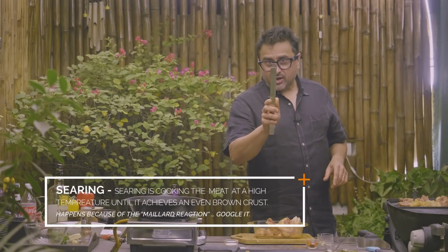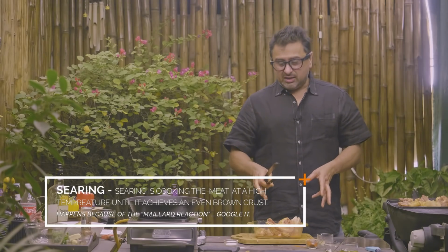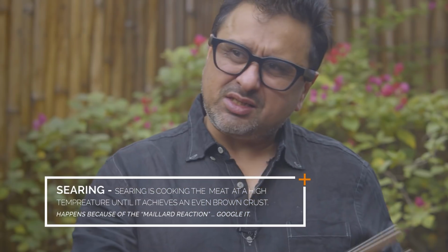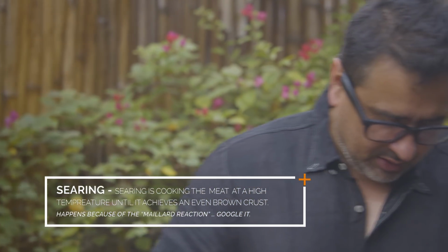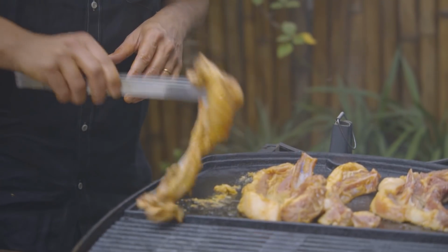Always sear your meat, friends. Always sear your meat. That's what makes the difference. Very few ingredients. We're lazy otherwise. We just sear our meat. We all do that. And let's give it a flip. Oh, it's sticking, but it's alright.